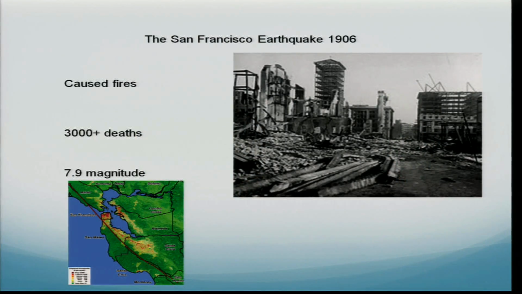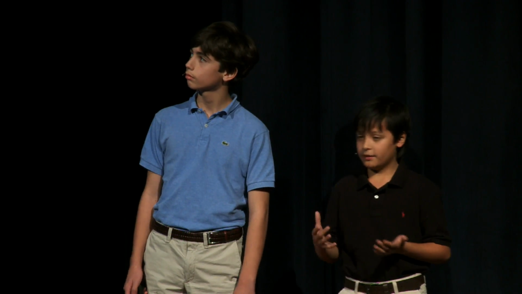The San Francisco earthquake that happened in 1906 caused 3,000 deaths, which is a major improvement from the Shaanxi, China earthquake. There were 3,000 deaths mainly because it was at 5 o'clock in the morning, so people were still sleeping, or they were in their office buildings when it happened. It was a 7.9 magnitude, but it caused major fires that took out what the earthquake did not.